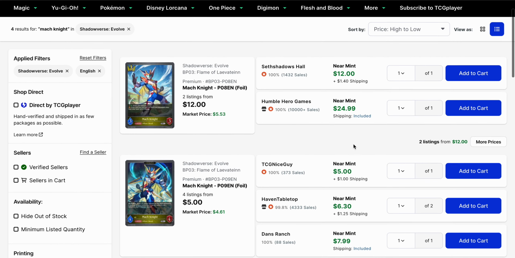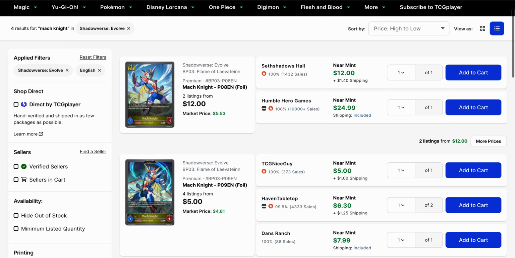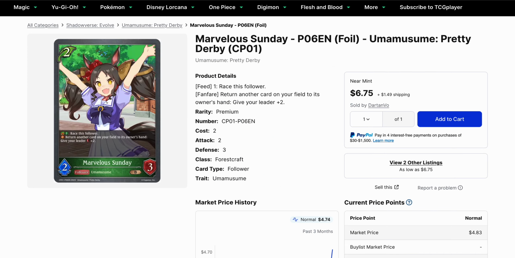And Hero Sword is still looking to be a pretty good force for set 4. So I don't think these are going to go down anytime soon. We'll just have to see as we move into other sets. But for now, Hero Sword is still a pretty good deck to play.